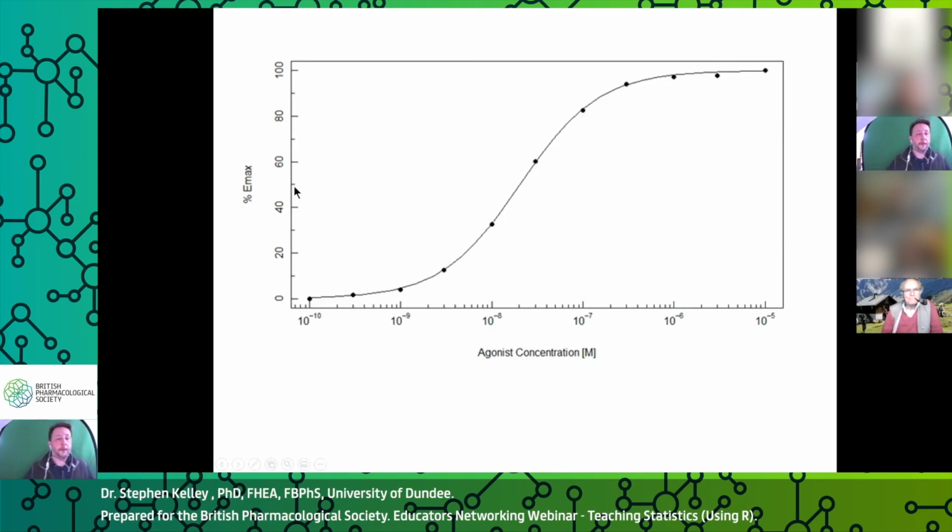And then if you see in terms of the EC50, which is 20 nanomolar in this case, this was a simulation of histamine. It comes out quite nicely. Once again, you'll want the students to check against the X and Y axis for the EC50. And there's probably a lot to be said for also getting them to do this paper and pencil on log paper.